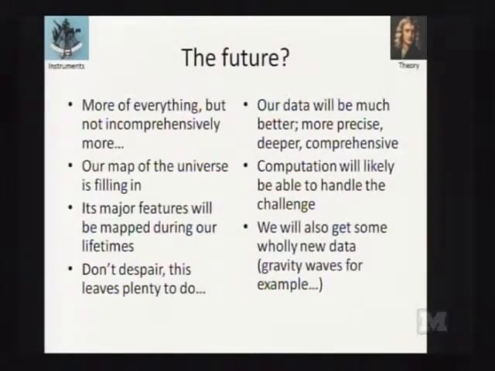Over the last decade, we have actually mapped out the distribution of galaxies over a significant fraction of the visible universe. And over the next 50 years, we're going to finish that. There won't be any part of the universe that we haven't pretty basically looked at. We'll have a map of what the whole universe is. All right? Don't despair, though. This is not really such bad news.